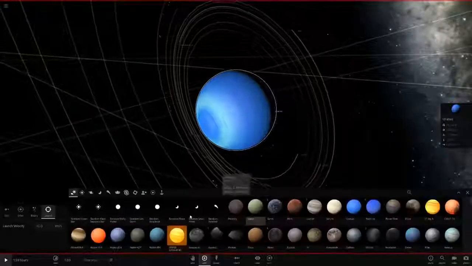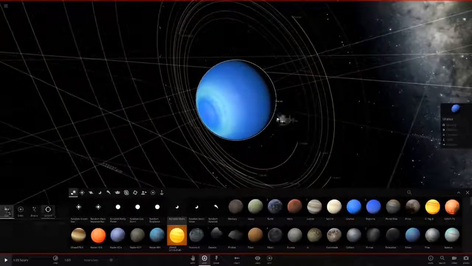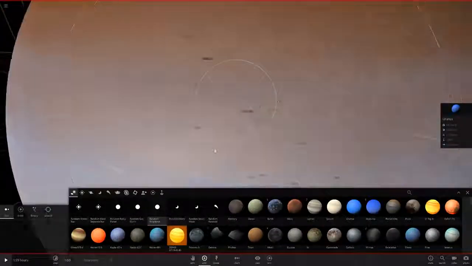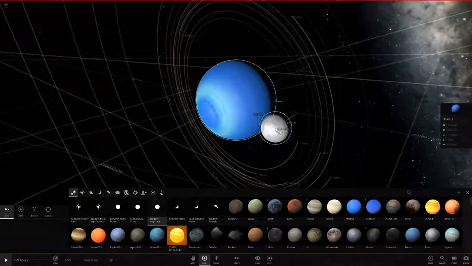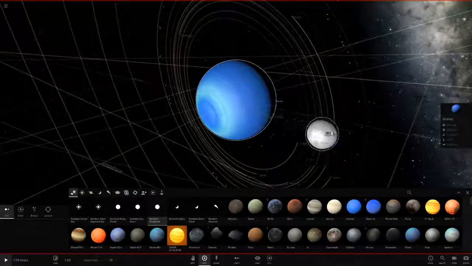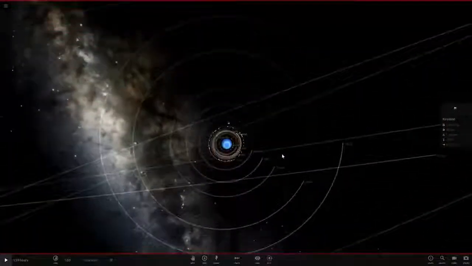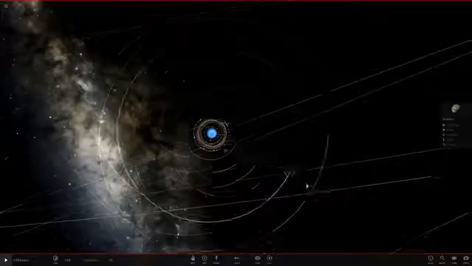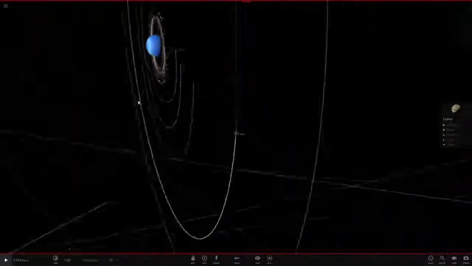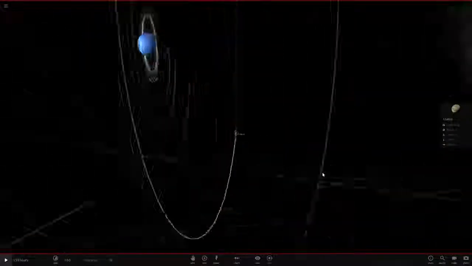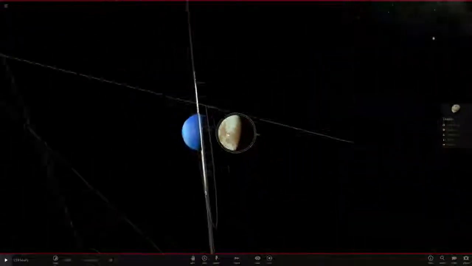So that massive planet that hit it, or we think, the massive object that hit this, okay, that's too big. Yeah, so this massive planet that collided with Uranus, all the fragments that sprayed out and became the rings, some of them actually became proper moons of Uranus. And then all of the other moons would have ended up on this tilted orbit, since Uranus's equator is now on its side. So all the other moons' orbits would have been tilted as well.